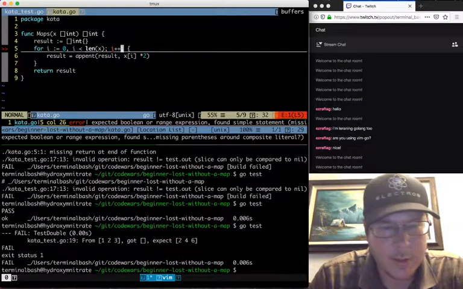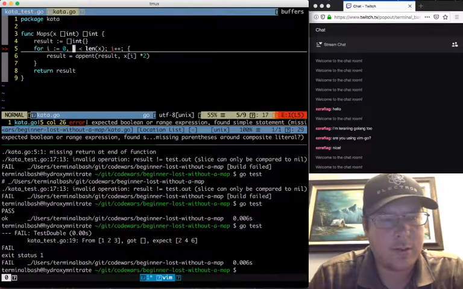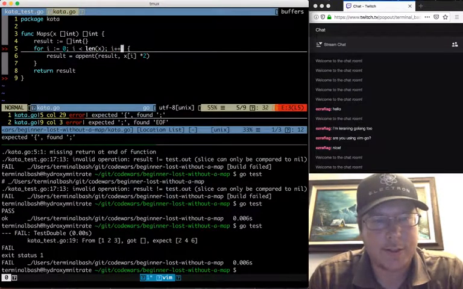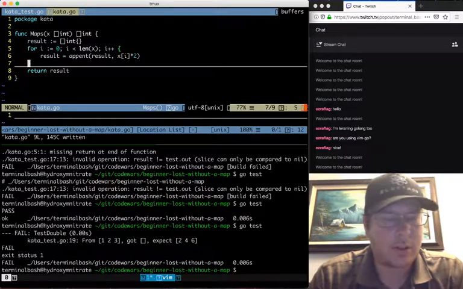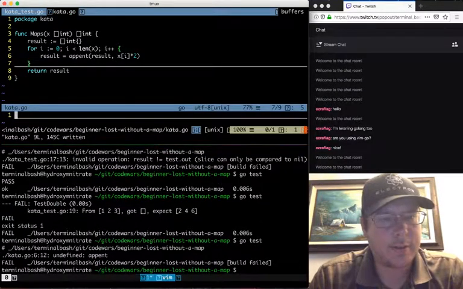What's the complaint? Expected Boolean or range expression, found simple statement. Oh. Yes, I know. Thank you. Append.